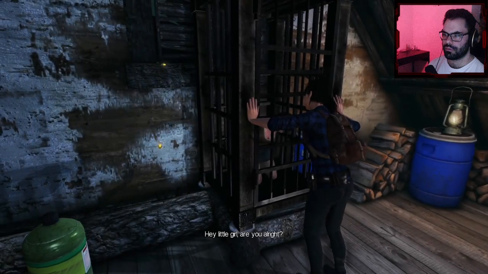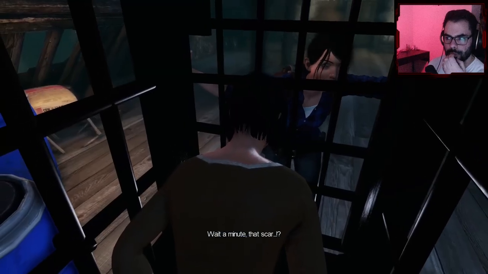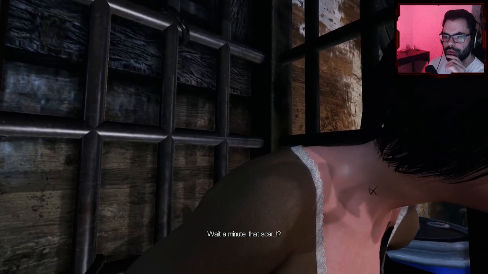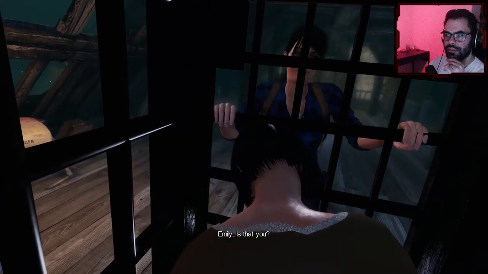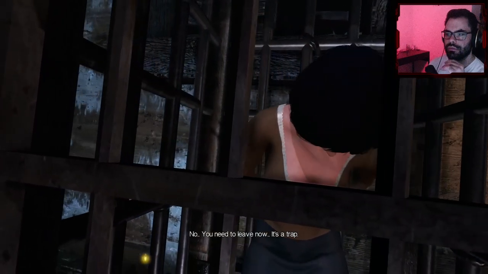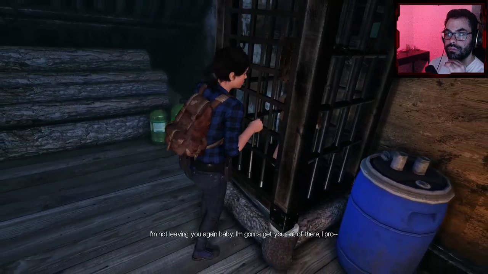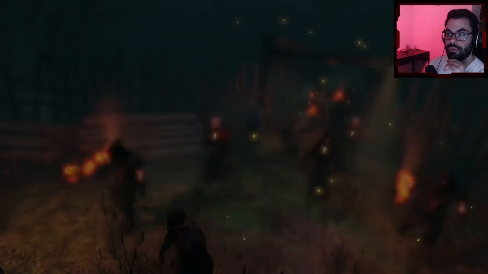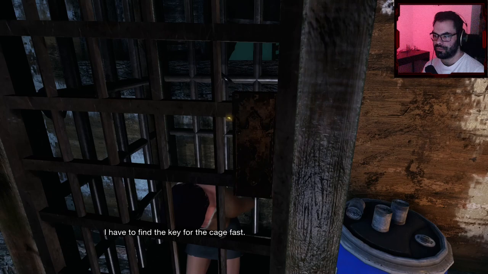Hey, little girl, are you all right? Wait a minute. That scar. Oh my god. Are you my daughter? Can't be. Emily? Emily? Is that you? You need to leave now. It's a trap. No, I'm not leaving you again, baby. I'm gonna get you out of there, I promise. Oh, shit. Okay. I cannot deal with this. It's a trap. I had to find a key for the cage fast.